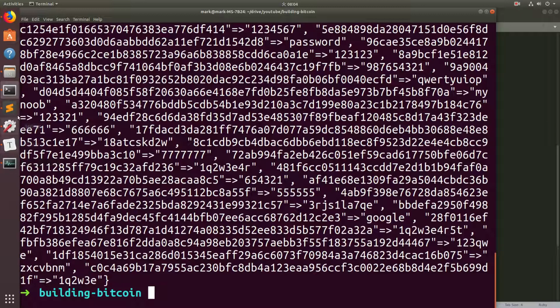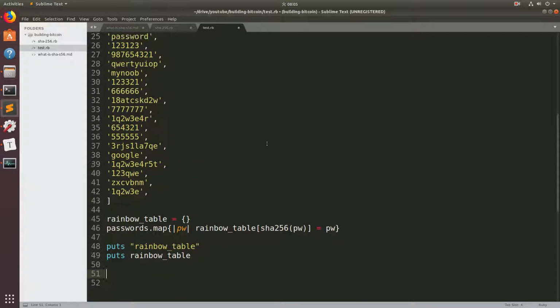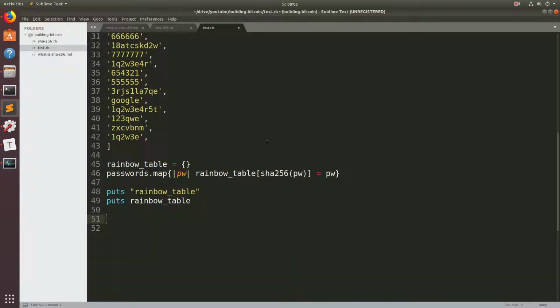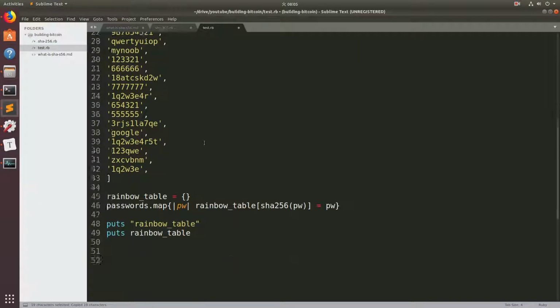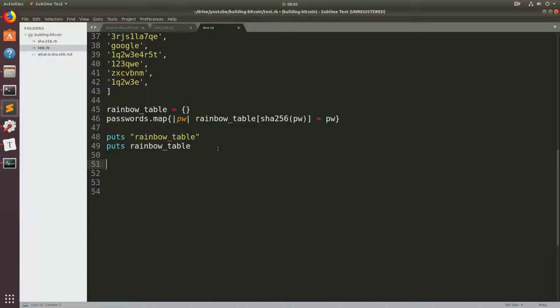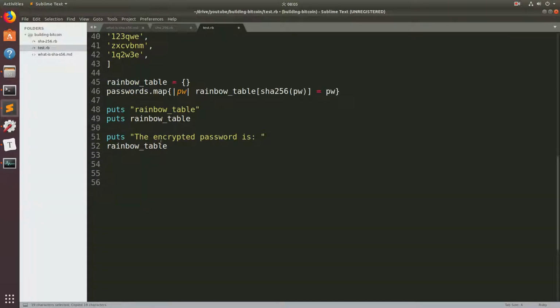So then all I would need to do is say, okay, cool. What is my password? Let's say I was looking at my encrypted password. So I could easily just say my encrypted password is. Let's look at the first one. We got the encrypted passwords here.